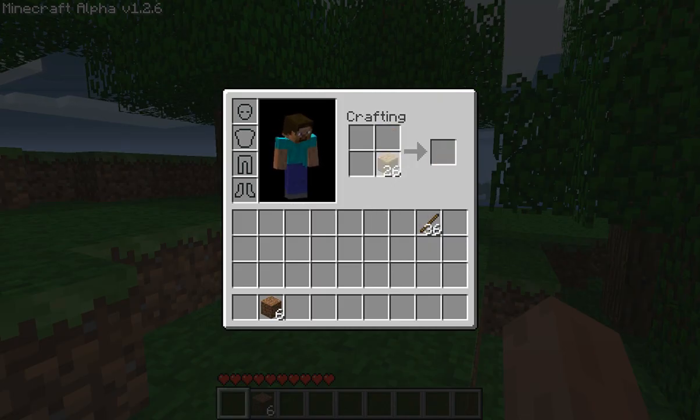Don't convert all of the planks. I'm going to need some of these planks as well. So now I have 26 planks and I have 36 sticks. Now I can't craft a tool in this particular crafting area because it's too small. So what I need to do is craft a workbench. So take your stack of planks and then right click once in each square, and now I have a workbench.